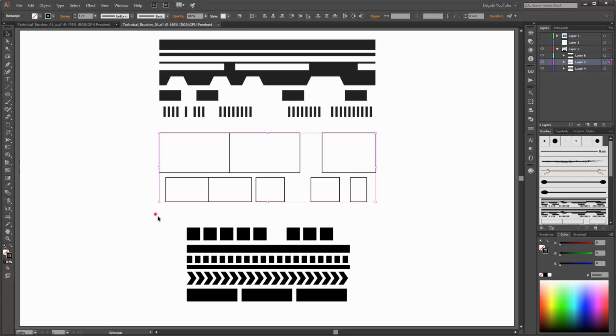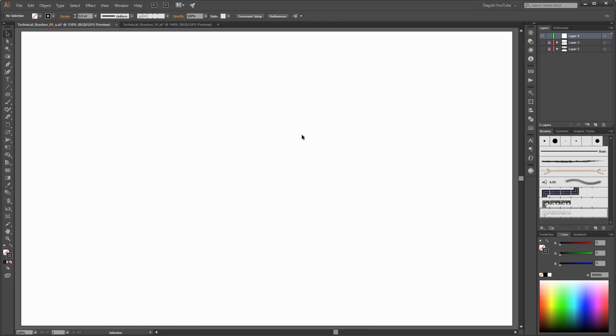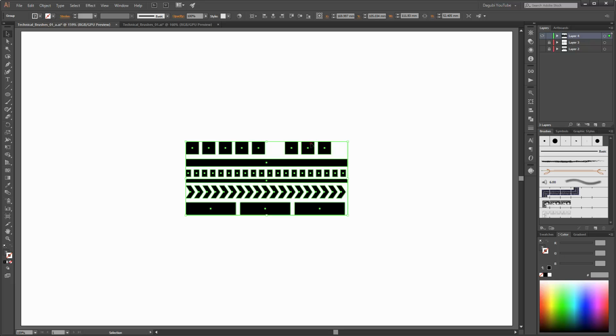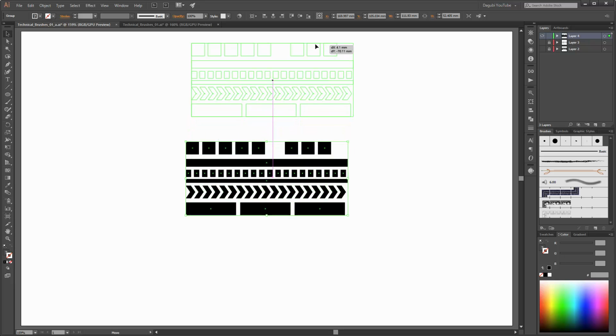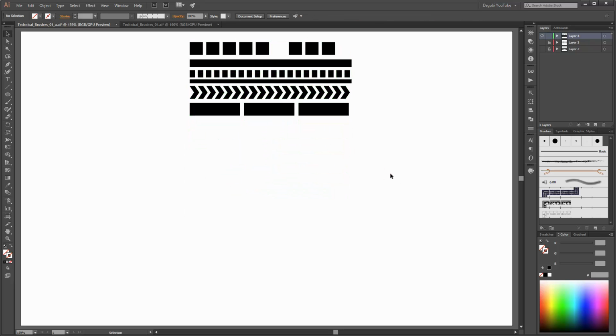And now I'm going to make my third brush. Okay, choose the rectangle tool and you can start with the shapes.